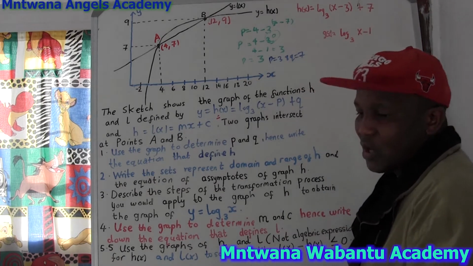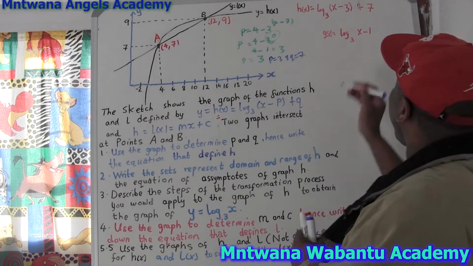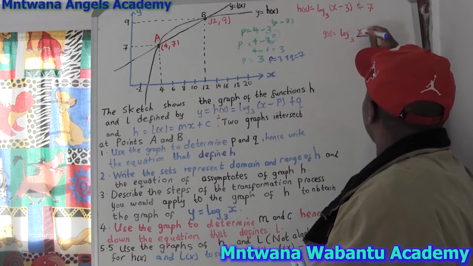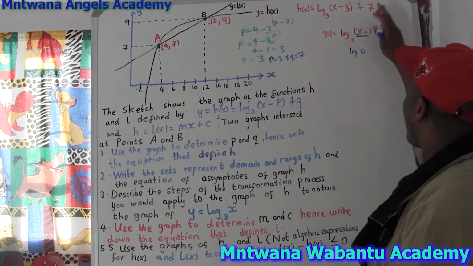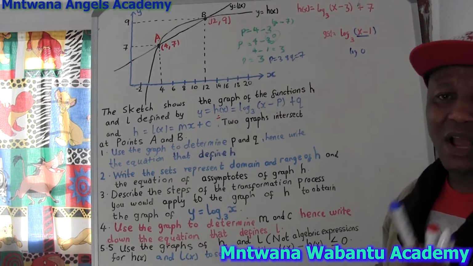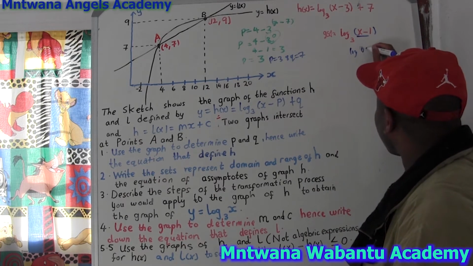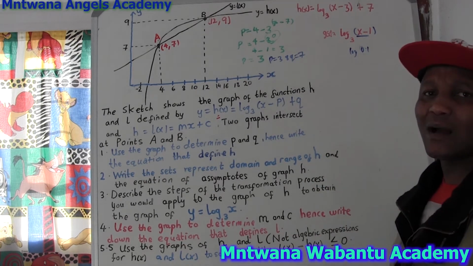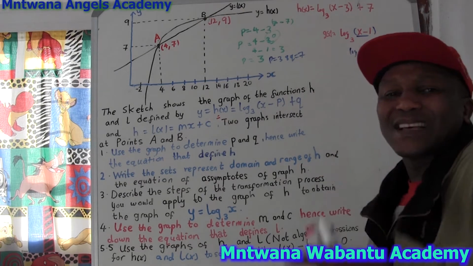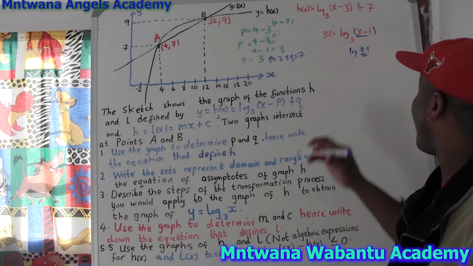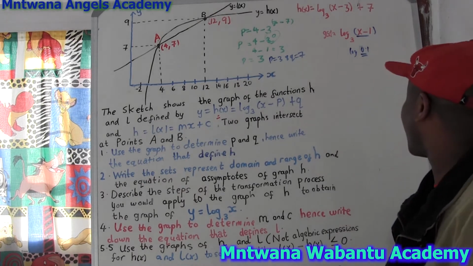Find the domain of this. Back in your mind, for the logarithmic function to be defined, anything in front of the log must be greater than 0. You know why? Because log of 0, if you plug it in a calculator, it's going to say error. If you put, let's say, 0.1, it's going to give you the answer. So any number in front of the log has to be greater than 0, not even 0. If you put a negative number here, it's going to say error. Check your calculator, try.